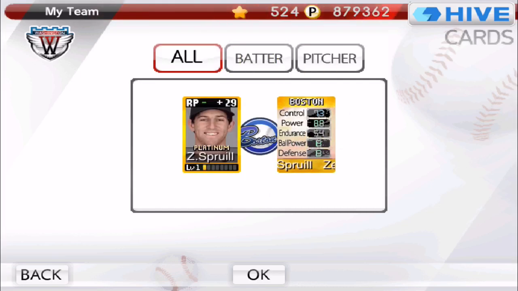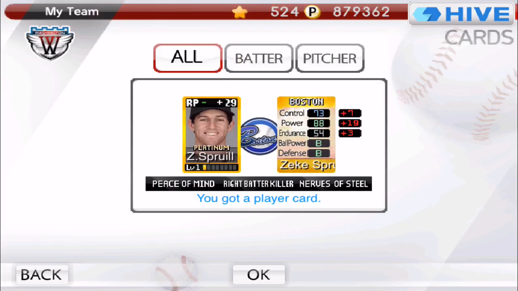Get a cheerleader. Our first platinum player is Zeke Spruill from the Red Sox. Red Sox fans, I don't even know if you'd know who this guy is. He plays for the Lamigo Monkeys in the Chinese Professional Baseball League. I had to look him up.